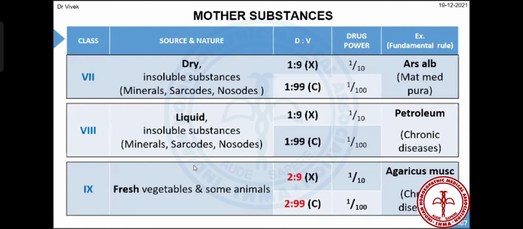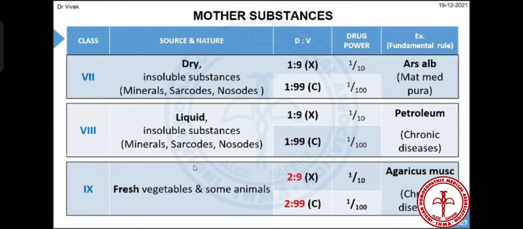One more thing you need to note is in class 8, the whole of sugar of milk will be added in the beginning itself. In trituration you might remember the sugar of milk is divided into 3 equal parts. That is not done in class 8, especially while doing decimal potency of class 8, because as it is a liquid insoluble substance, it will stick to the surface of the mortar. To avoid that, the whole of sugar of milk is added at once while doing the trituration.